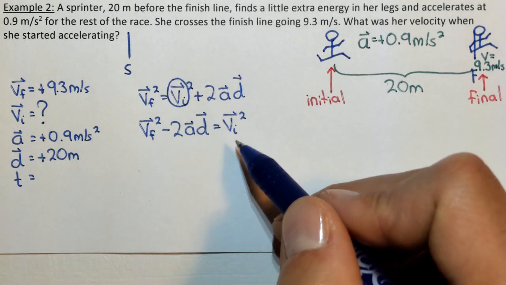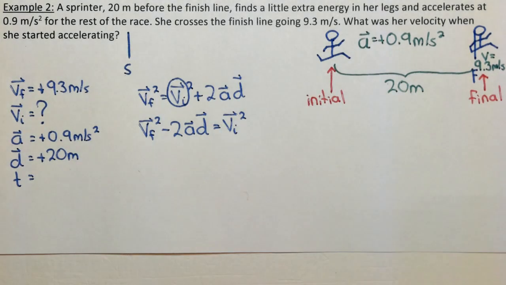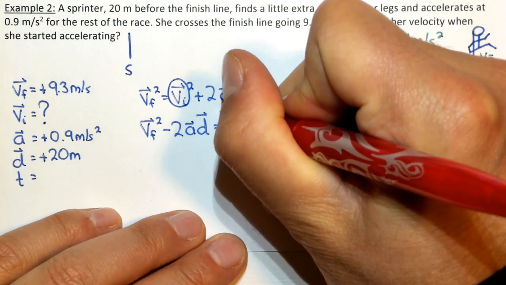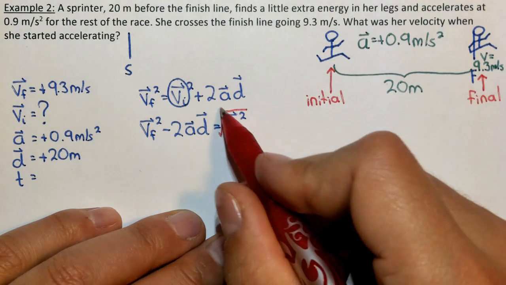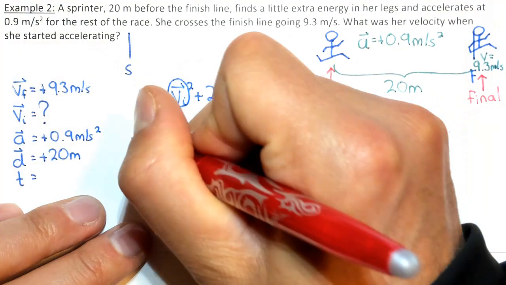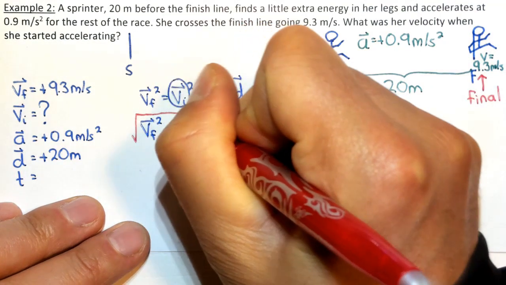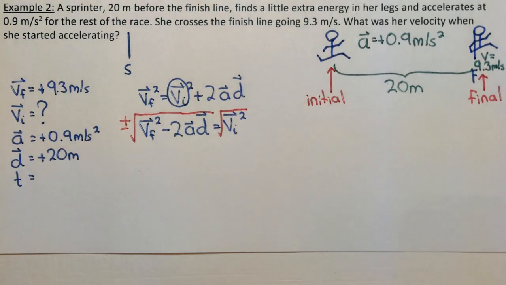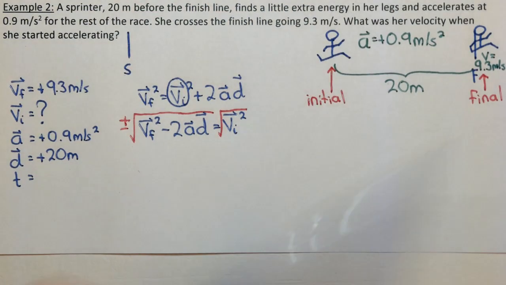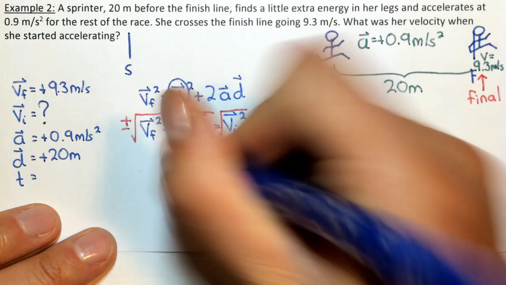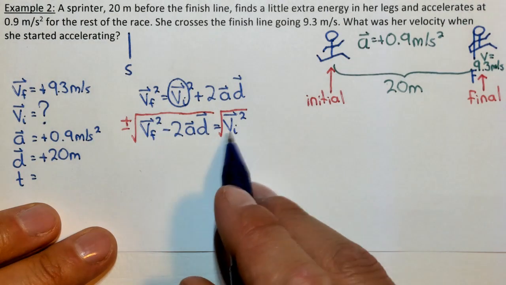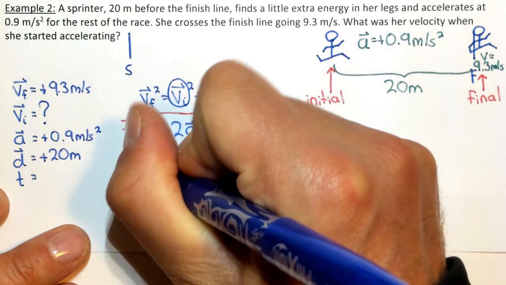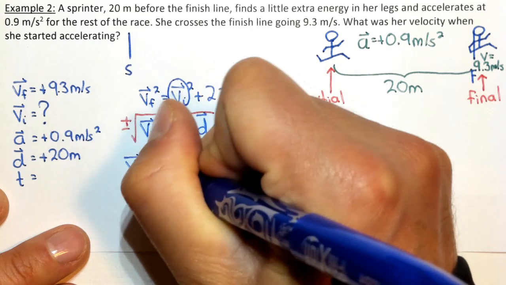And remember, whenever I take the square root in order to get rid of a square, it can be plus or minus. So here I'm taking the square root to get rid of this square. So when I do that on this side, I have to remember that the answer can be plus or minus. So I'm just going to rewrite this the other way around. I'll swap the left and the right side. We're always allowed to do that just because it looks a bit cleaner, I think, when the thing I'm looking for is on the left.